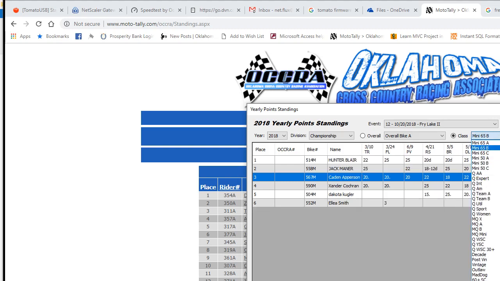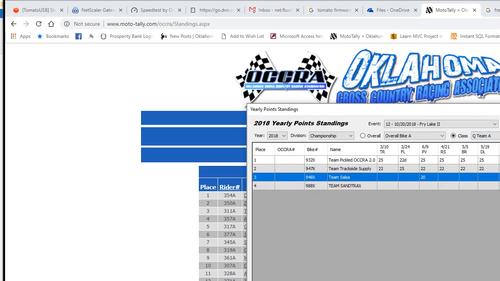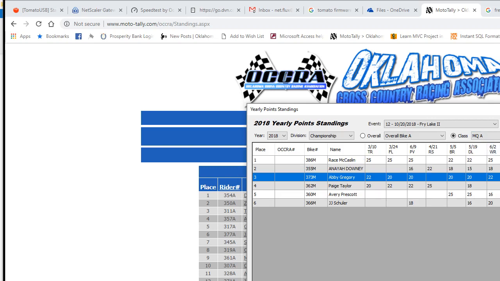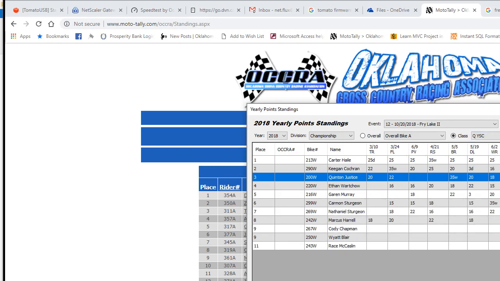But one of the things, the way that you can tell if somebody moved mid-year is if they have all dots next to their scores, except for here at the end.